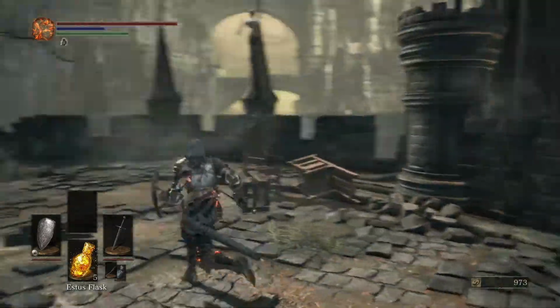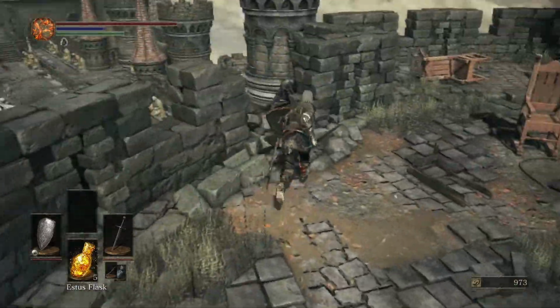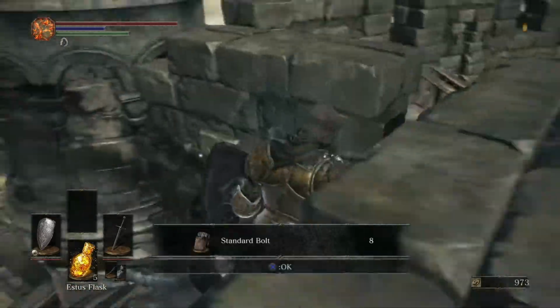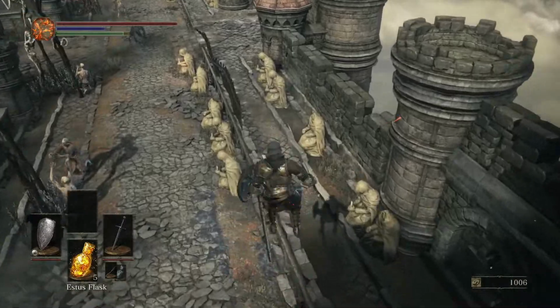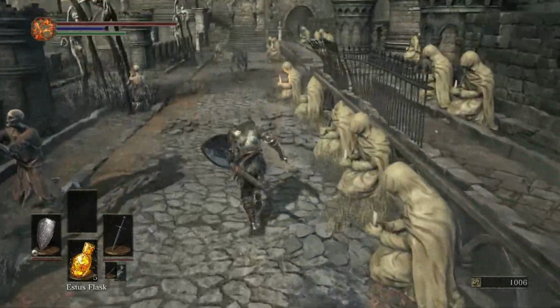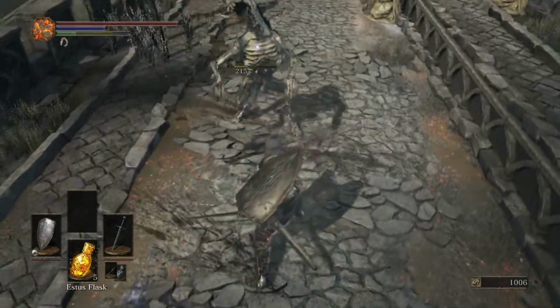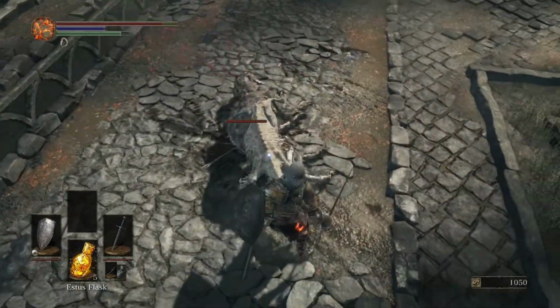So first things first, there's two paths, but I recommend you go to this path, which is on the right first. Be sure to kill this guy. He's going to be an archer, and if you don't deal with him, he's going to shoot you, of course. We're going to have two doggos in the middle here. I'm going to rush this one down just to make it safer for myself.